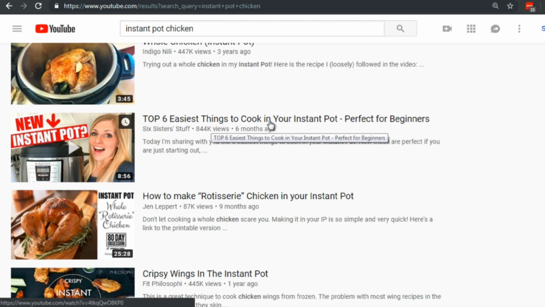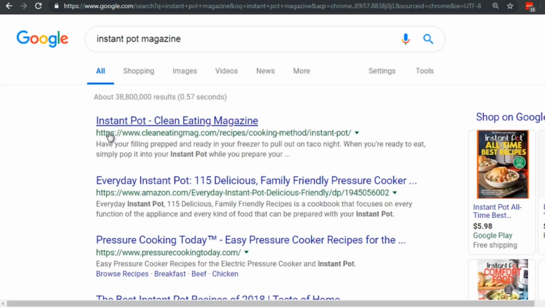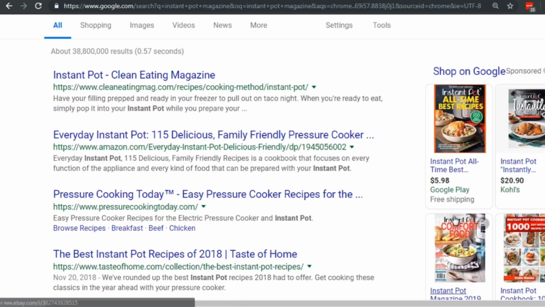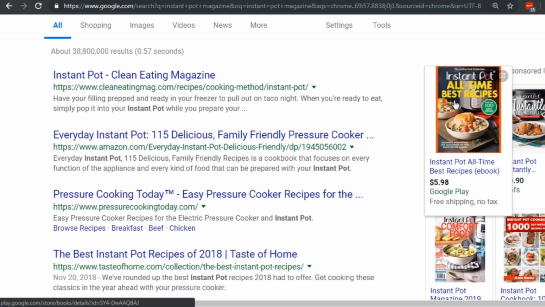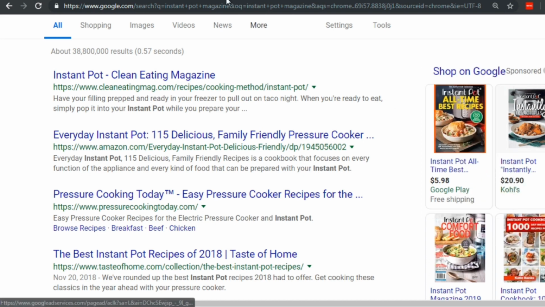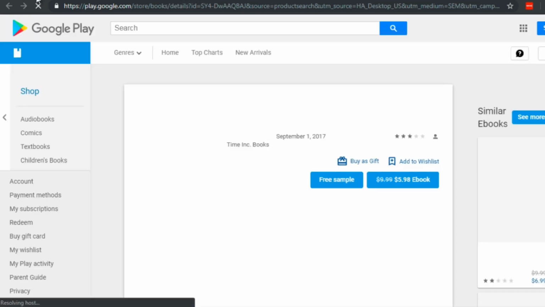Now, obviously, that's a little bit long, so let's head on over to Google here. Like I said, I like to use magazines. Magazines do a great job in creating titles. As you can see here, I typed in Instant Pot magazine, and to the right you'll notice there's Instant Pot all-time recipes. So let's go ahead and open that in a brand new window.